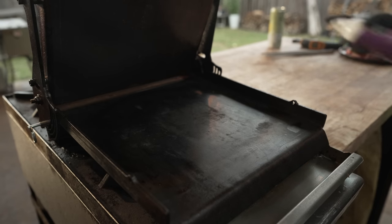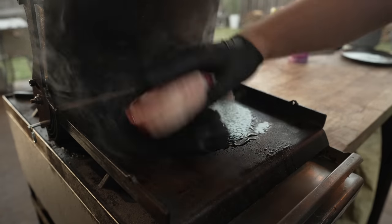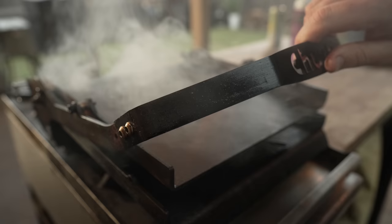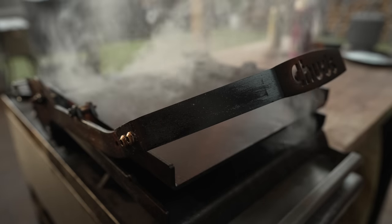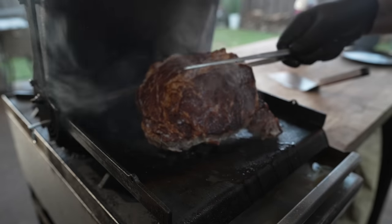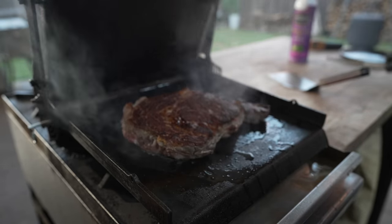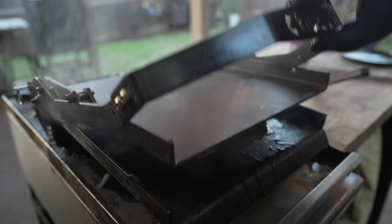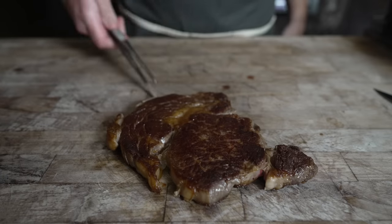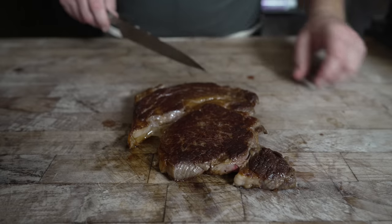I might have got this thing a little too hot — we're pushing 700 degrees, my record is upward of 750. But this also works great on your standard indoor gas range, a side burner on a pellet grill, or one of those little butane burners for around 20 to 30 bucks. Oh, that's a big thick steak. I'm using this more as a steak weight than actually putting full pressure on it. After about a minute and a half — look at that beautiful crust. So quick, so easy. Don't forget the sides — beautiful color.